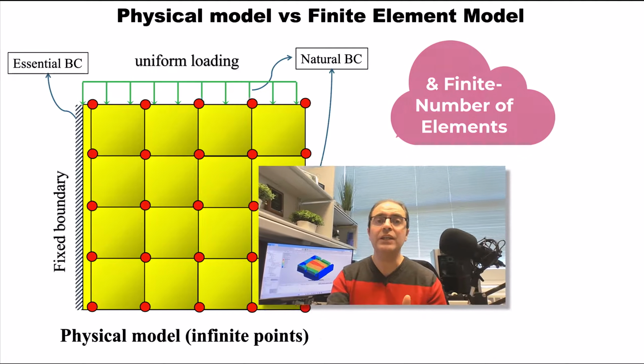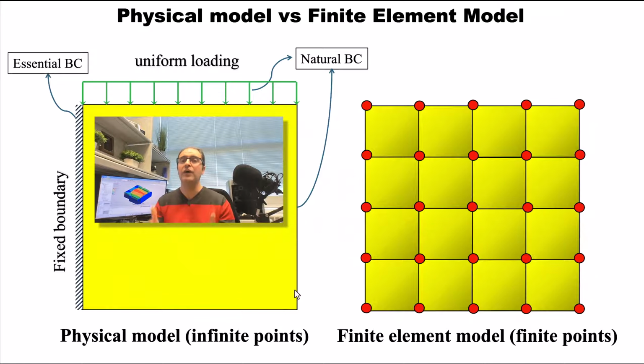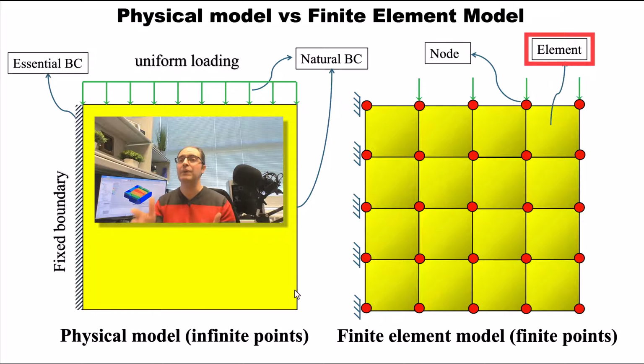And then we can actually make a new model that we call finite element model. In finite element model, as you saw, we divide the entire area into smaller pieces that we call elements. These elements are going to share some edges, and also they're going to share some corners or some vertices. So these corners or vertices are called nodes. Because this new model, that is a finite element model, has only nodes and elements, we apply the load only on the nodes, and we apply the boundary conditions only on the nodes. We cannot really apply them anywhere else. That is our finite element model.